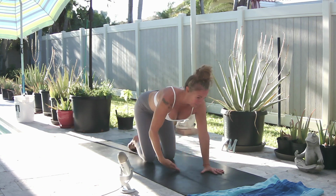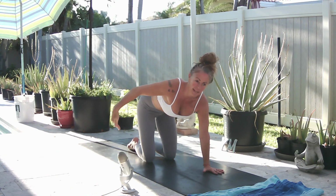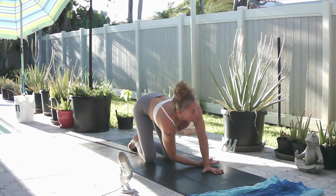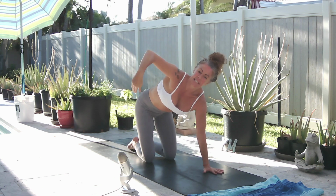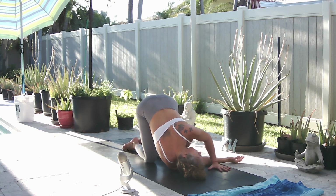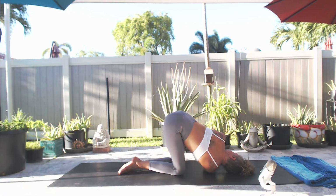Inhale, press down with left hand, reach up with right. Exhale, thread it through. One more, inhale. This time, exhale and hold it here. If you want a little more, push into your left hand to roll your gaze up to the sky.